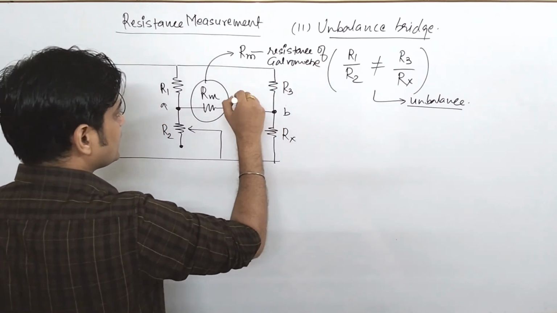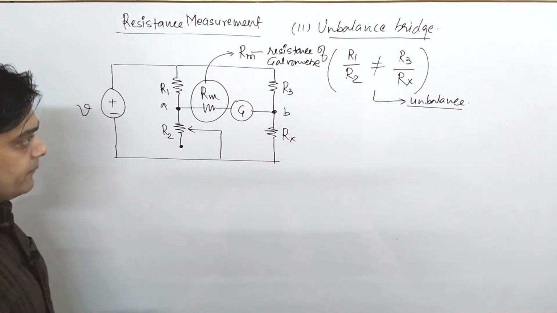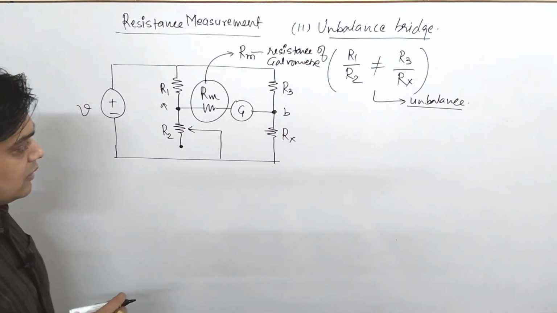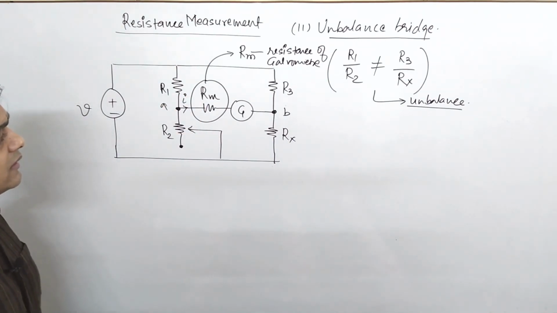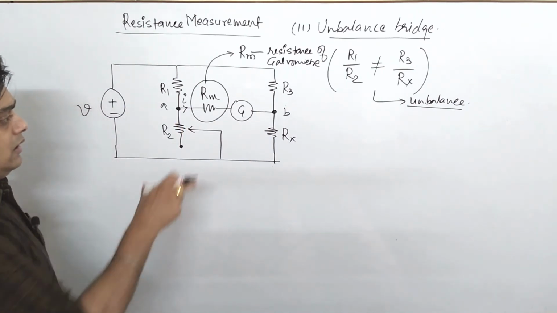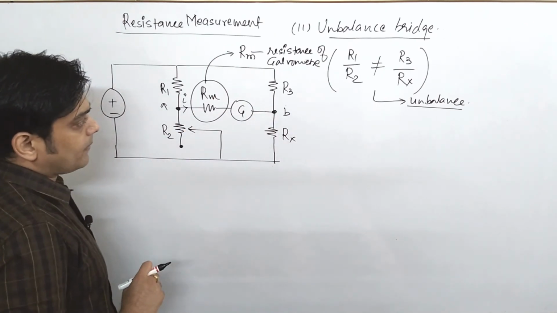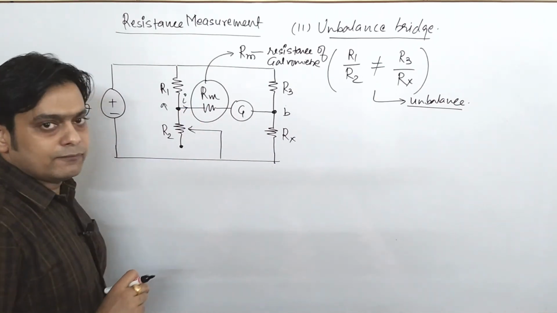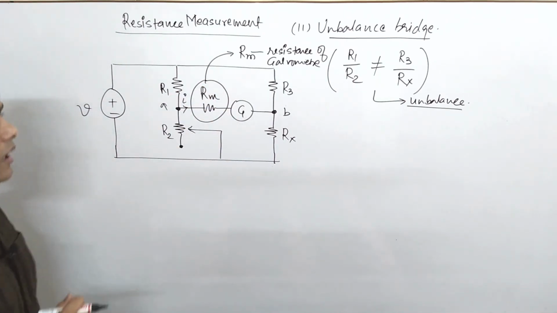This galvanometer has an internal resistance, which we call Rm. Now again, in GATE itself you will find a question used to come. You have to find the value of I here. This is generally a 2-mark question, and you have to find the value of current I in this branch, that is AB. Or basically, the question used to ask you to find the value of I flowing through the galvanometer G with the internal resistance Rm.